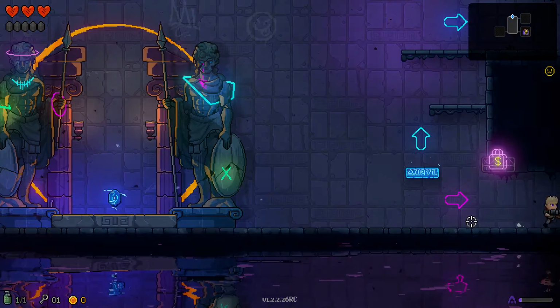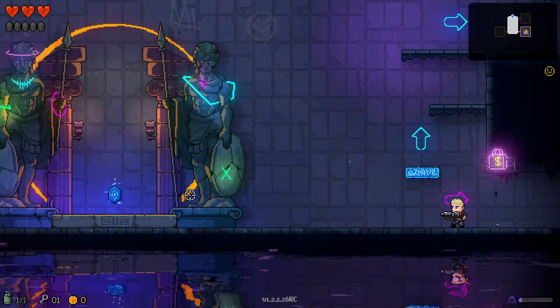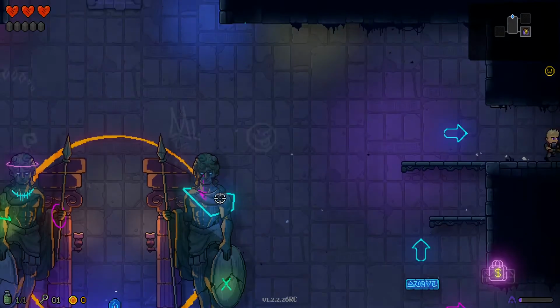One of the first places you're going to look for is your shop. You start off with 4 items. I've upgraded it till you have 5. Sometimes you can have a vending machine back here. I think that's an upgrade. We can get the trigger fish, the ritual mask, heart, grenade, shield, as we collect dungeon bucks.